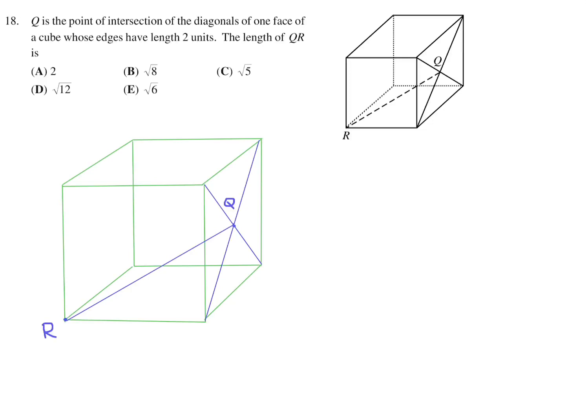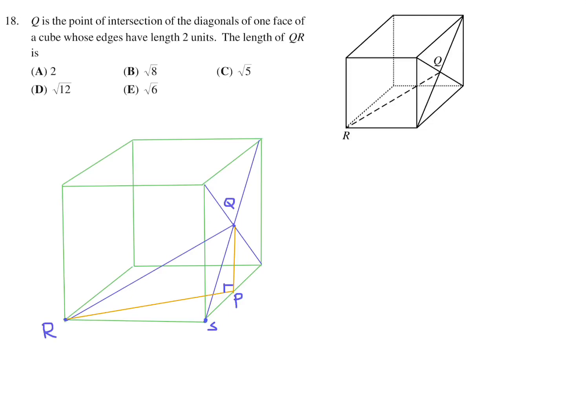Okay, so the best way to approach this is to create for yourself a right triangle by drawing a line that's perpendicular to the base there and a line from R to that point. And we can label these P, let's say, and call this S, this vertex right there. And then this is a right triangle.